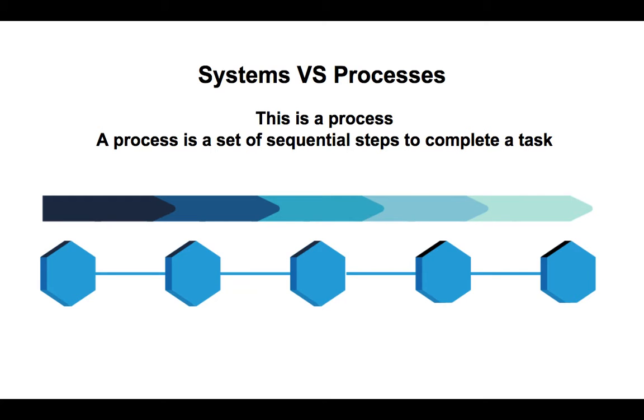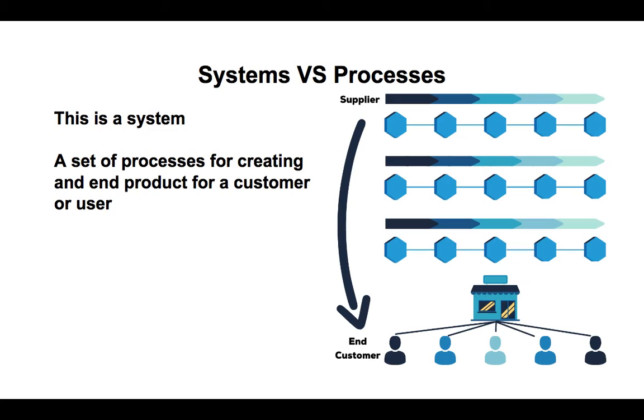Systems versus processes. A system is a set of steps that are designed to help you complete a task. They usually have one output that goes to the next part of the system or the end customer, depending on what part of the system it is. So systems are made up of processes. The process fills the system in, and the system starts whenever we get product or whenever we get a new customer, or however the system gets going, and it moves all the way through until we either return something to the end customer or we've created a product that we sell to the end customer.